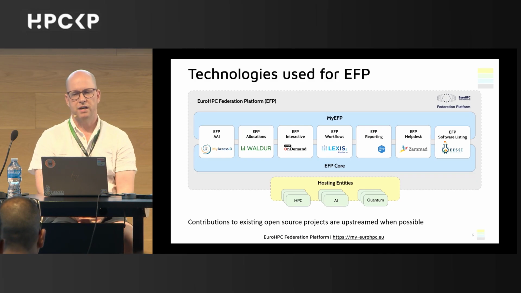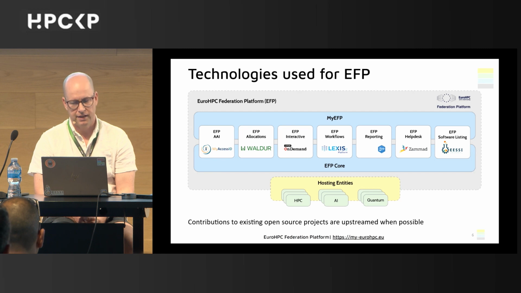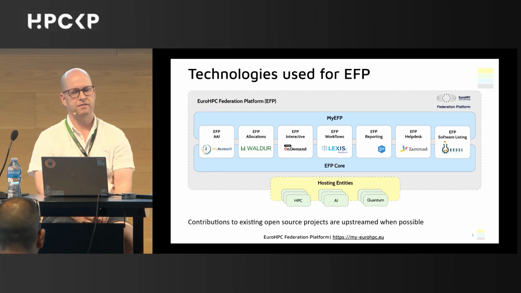That's done through something called Shiny. There's a help desk as well, that's based on Zammad. And then the software listing or the software catalog is based on EESSI. So that makes up the platform, and then you have connected to that the hosting entities. They might be HPC, they might be AI, they might be quantum. But the idea is that all those components work on all those different systems.